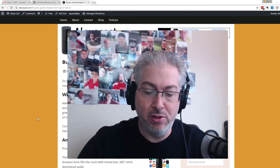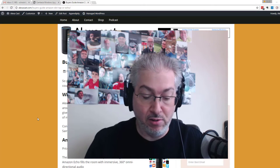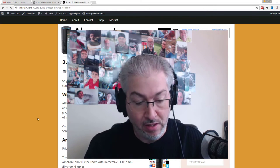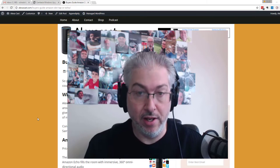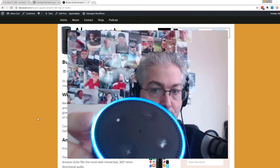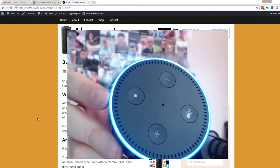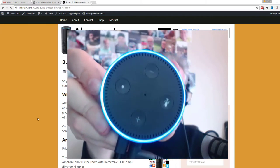You know what's always fun about this — there's only two ways to plug this in, and it always still takes three times. Okay, so it is officially plugged in. There's the blue light, and I guess we sit here and wait for it to turn orange. It's spinning around and doing its magic here.